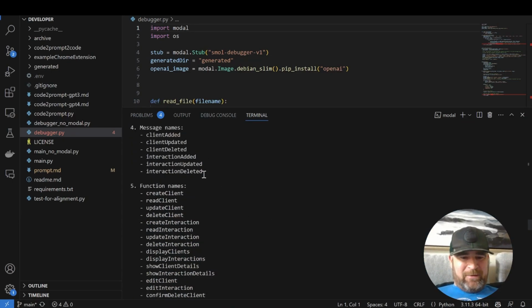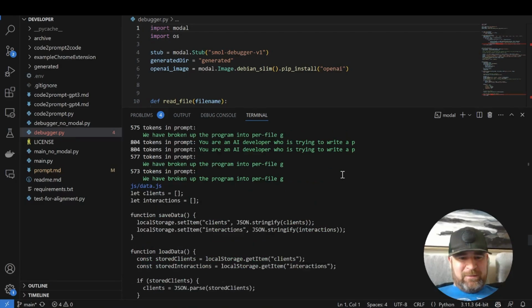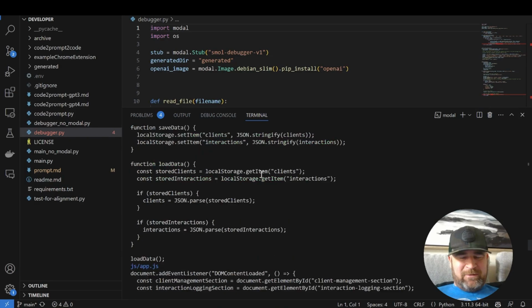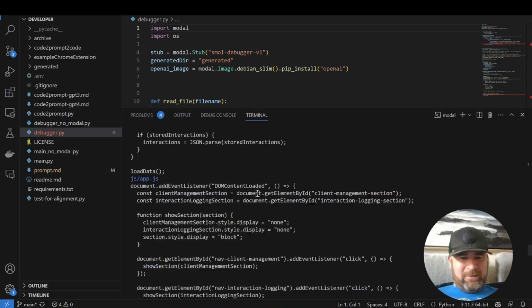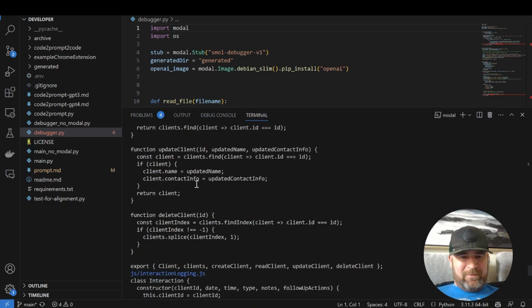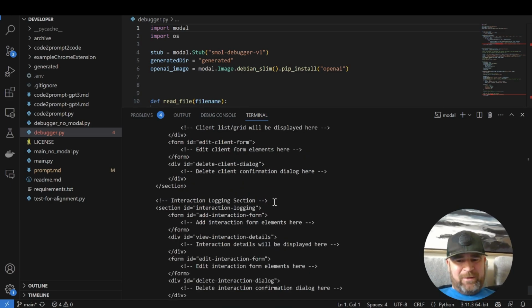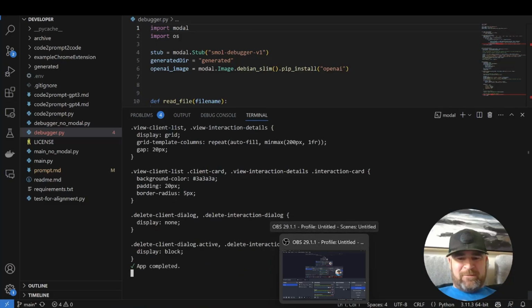And then it's updating all this stuff. Here it is processing back and forth. It does this asynchronously or in parallel, okay? Now it's generating all the functions in these different JavaScript files. And it's still running, it's building it, but you wait and see. This is really amazing stuff.